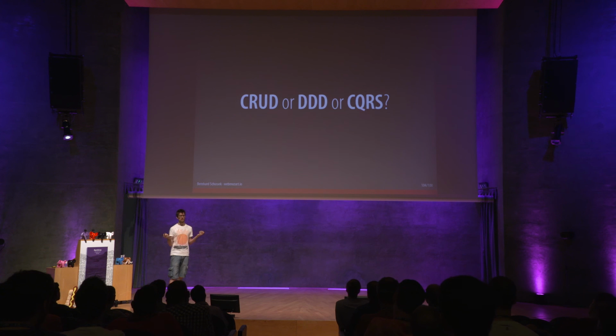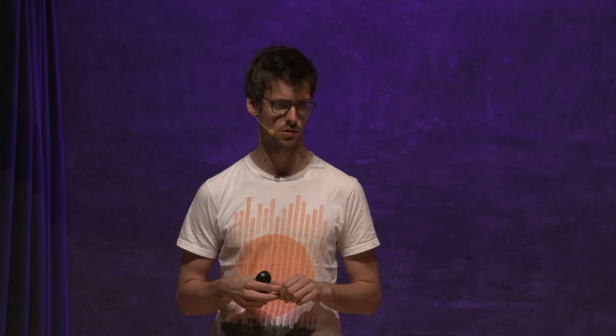Now, of course, the question for a project is, what should I do? How should I do it? Should I use CRUD? Is it sufficient? Or should I do a DDD design? Or should I use CQRS? I didn't talk about CQRS today because it's a whole other subject, so read up on it if you're interested.